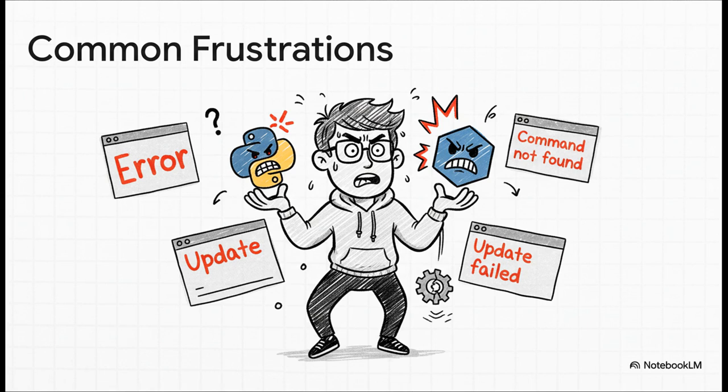One day your script is running perfectly, the next day, it's just a wall of red error messages. You're juggling Python versions, Node versions, and a million other tools, and it feels like they're all in a cage match. This isn't your fault. It's just a sign that your setup has gotten a little too complicated for its own good.